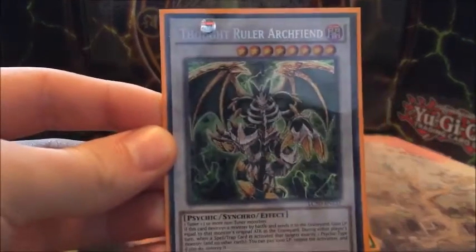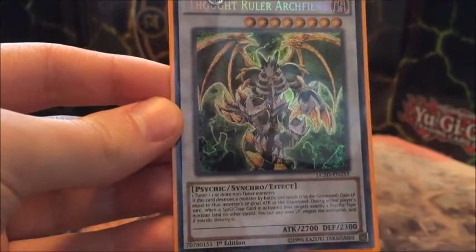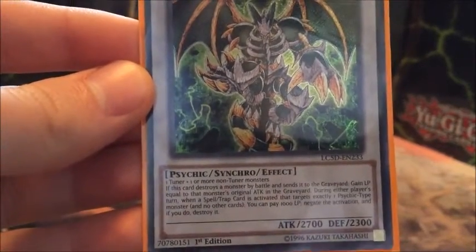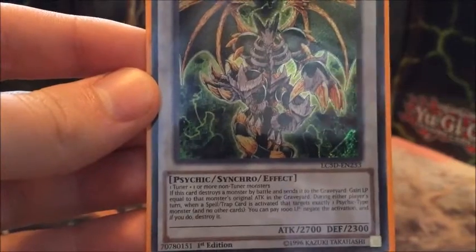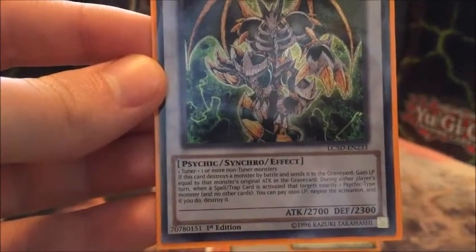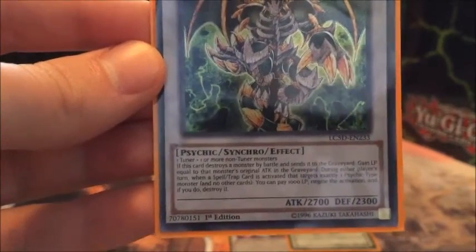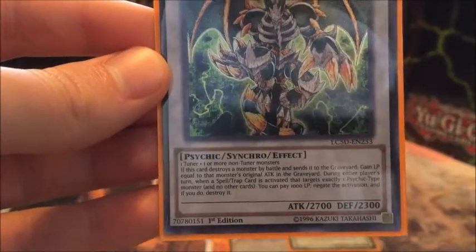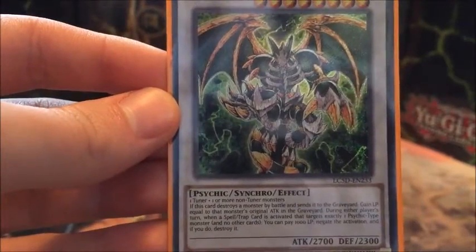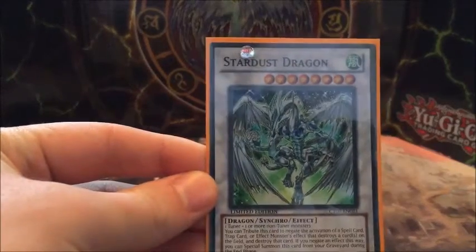One Thought Roller Dragon. This card's really good if you need life points. This card destroys a monster by battle, and then you can gain life points equal to the destroyed monster's attack. And then whenever a spell or trap card is activated that targets a Saga type monster or this card, you can pay 1,000 life points and negate the activation. And then last, to round up our level 8, we run one Stardust Dragon. Everyone knows what Stardust Dragon does.